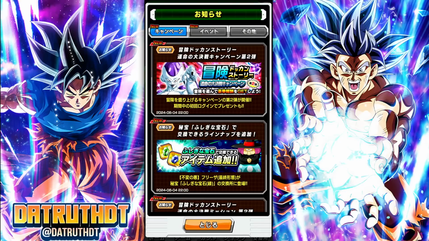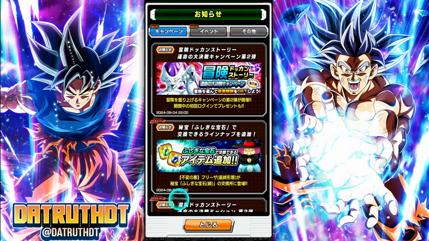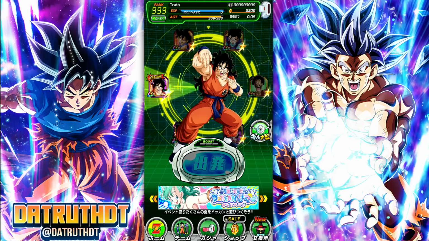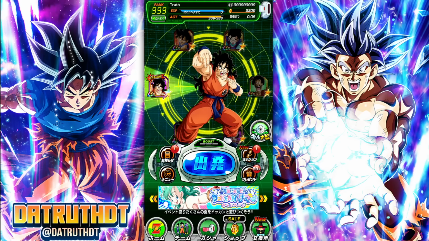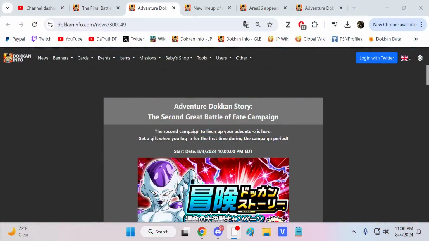Alright guys, busy night for Dokkan, but what we actually have right here is new quest mode stages on JP. Want to make sure to cover everything. So we have the new Frieza that has been added along with some other stuff. We'll take a look at all that in 2 seconds. Let's actually just read all the new stuff real quick.